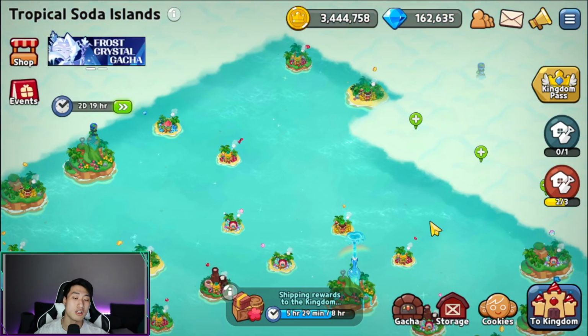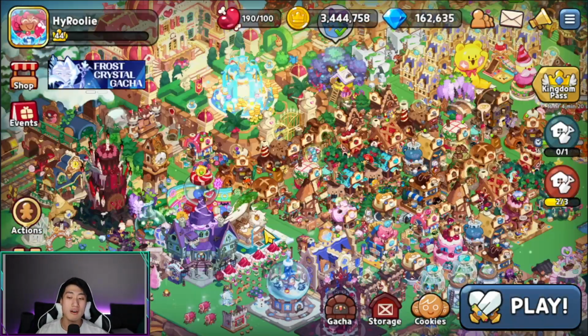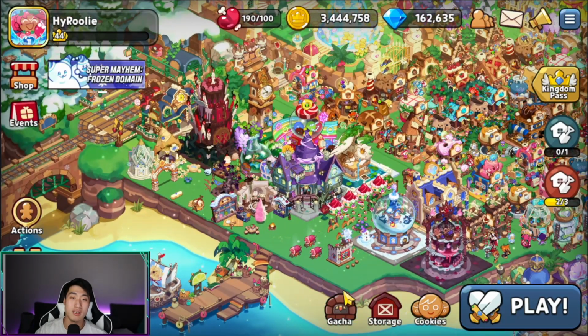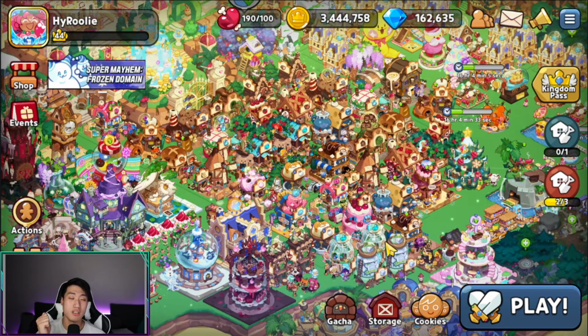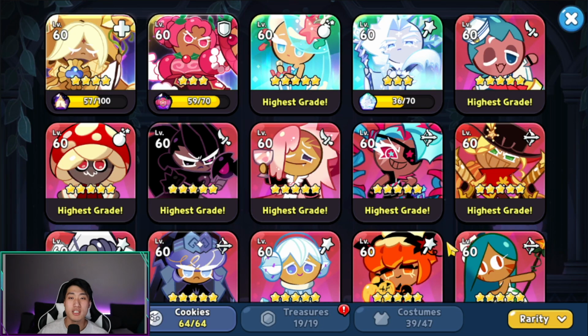So when you are able to unlock the Tropical Soda Island by clearing out this area on the bottom left right here, make sure to do so, so you can defeat some pirates and liberate these villages. And please realize that you do not want to, once again, use all of your EXP Star Jellies on every single one of the cookies that you get.